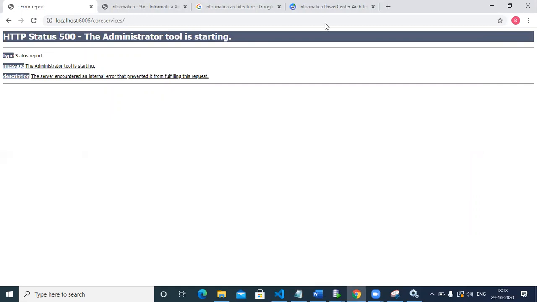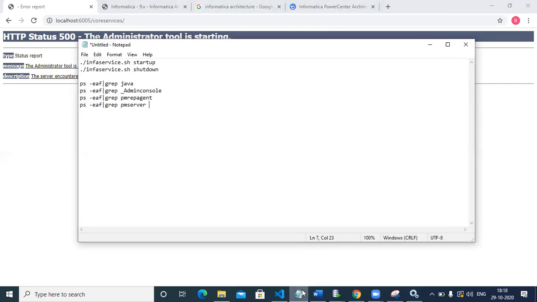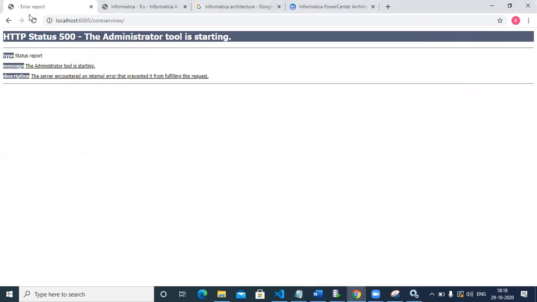Hello? Yeah, hello. Where do we need to run all those four commands, Anna? It's in Linux, not in Windows, please. Okay, fine. Linux. This notepad fully contains Linux. Okay, Anna. Still, this page is loading. We'll wait for some time.